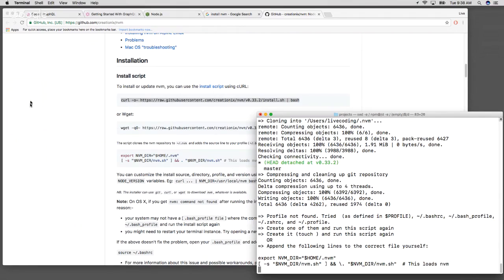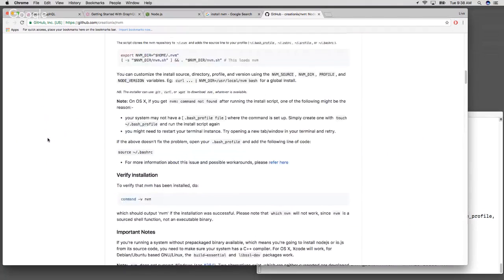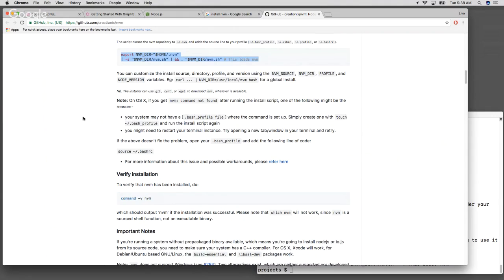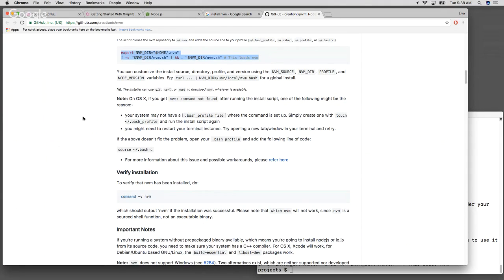So they're saying the script clones the nvm repository, blah, blah, blah, and adds a source line to your bash file, blah, blah, blah. Okay. So it's saying they add the following to the bash profile.